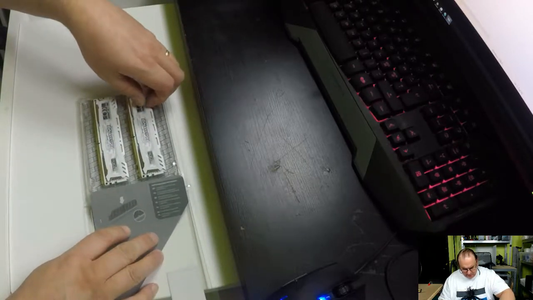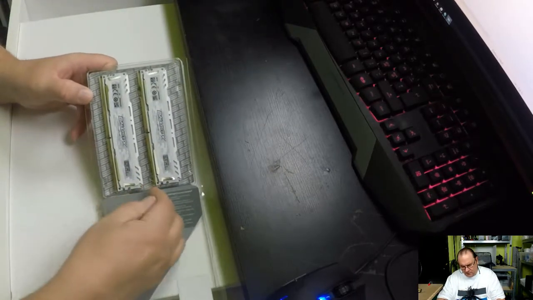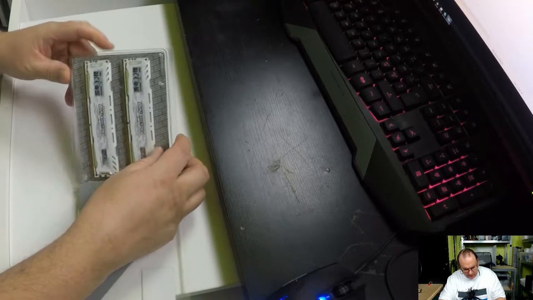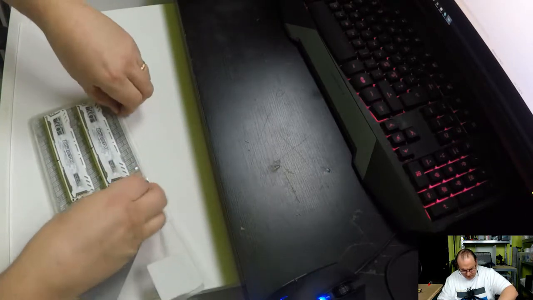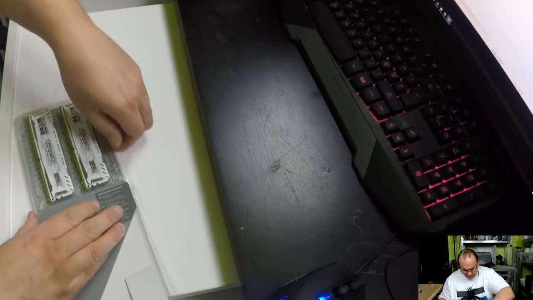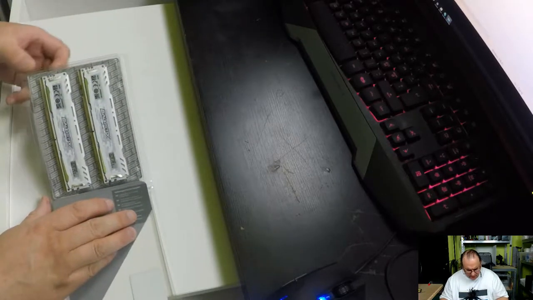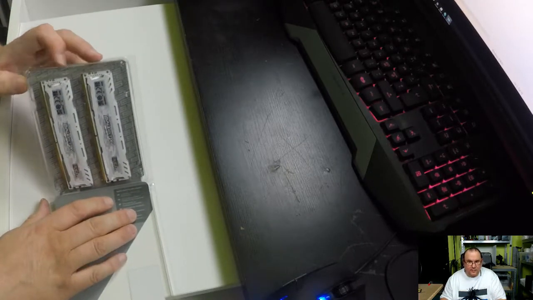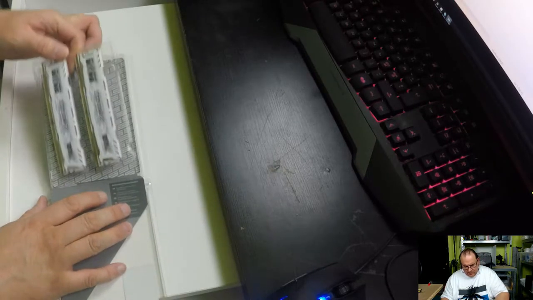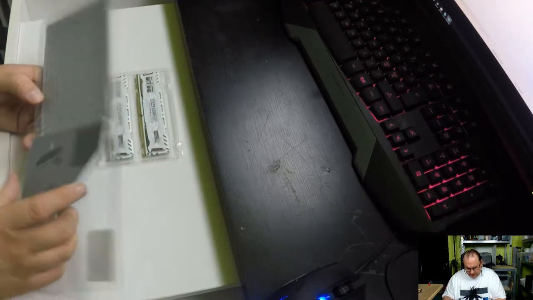And here you see the strips. I wonder if I should just leave them in here until I'm going to install them. It's usually a good idea not to fiddle with electronics if one's not going to install them. I'll be making a separate video about installing. But that comes out, that's useful, so I'll probably leave it on the tray like that.